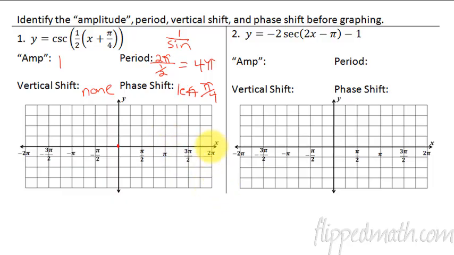So let's sketch that. Here I have a vertical asymptote. Here I have a maximum. I say vertical asymptote wherever the zeros are. Here's another 0 down here. So you have to be able to graph what the original sine graph would look like. And now let's shift all of these points.